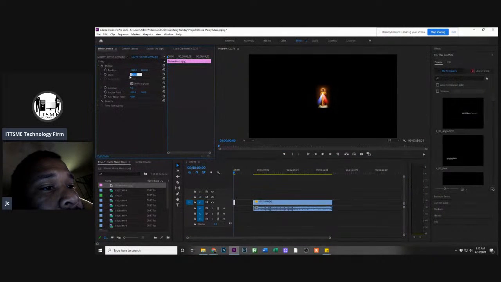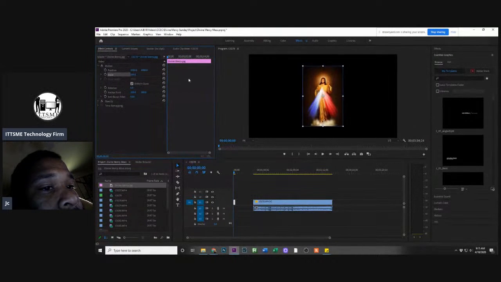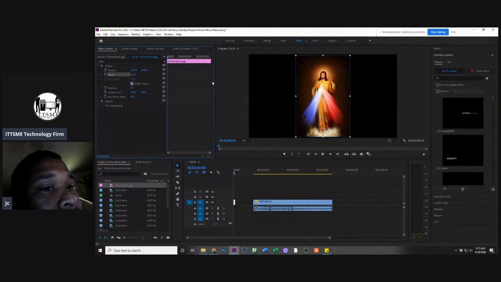So we're gonna go to scale, right? And you can left click and enter a number. What I like to do is grab it by left clicking, and then you can move it right or left, and it just kind of scales the item. All right, so I think that looks good, and we can just go ahead and hit play.